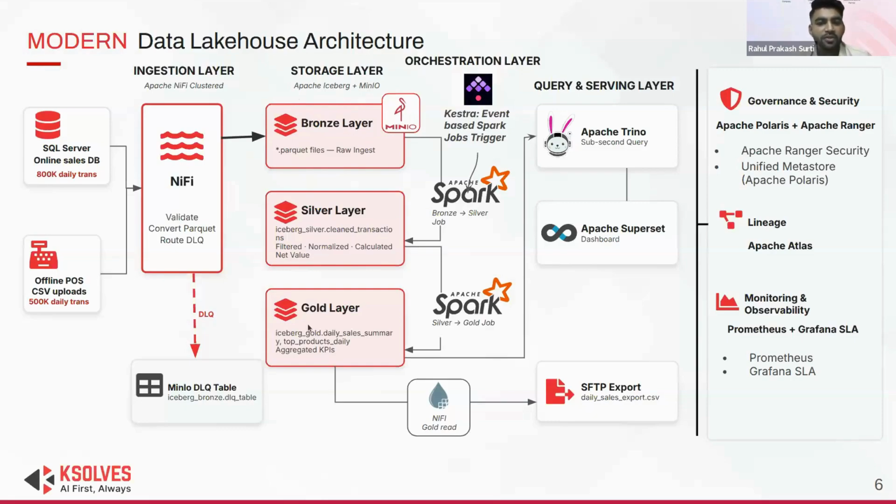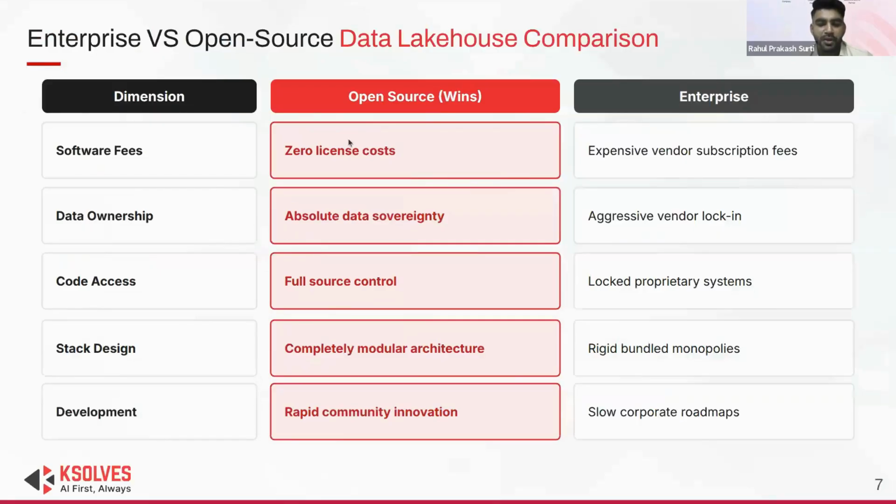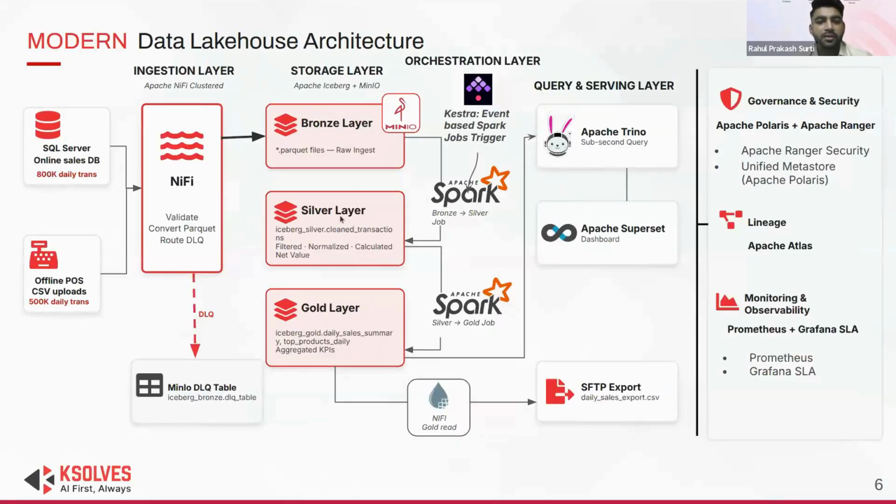Now, moving to these layers, we can see that there are the bronze layer, silver layer, and gold layer. What are these? All three layers together are known as the medallion architecture pattern. The bronze layer holds the raw data, so there is no transformation over this one. But once the data moves into the silver layer, it gets transformed, aggregated, filtered, deduplicated, and then pushed into the silver layer. And further, it is re-aggregated into the gold layer.